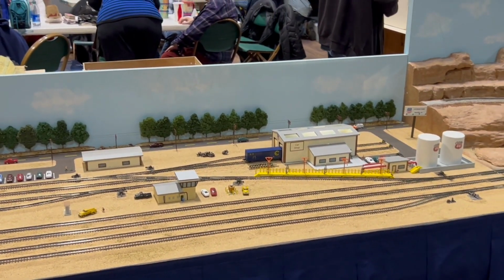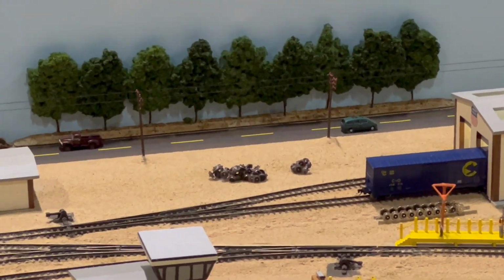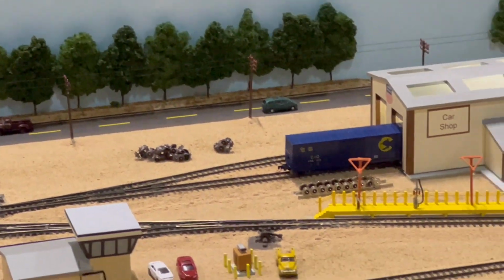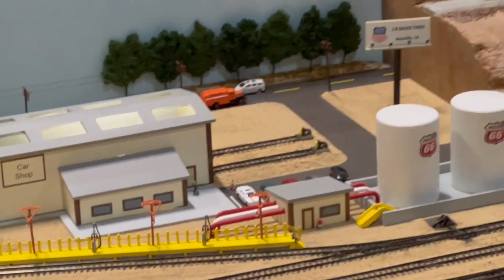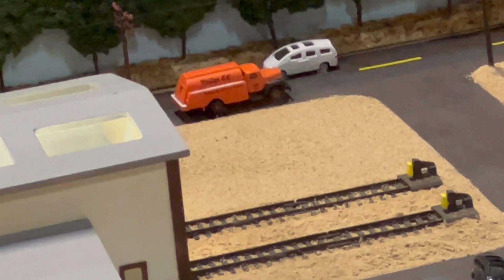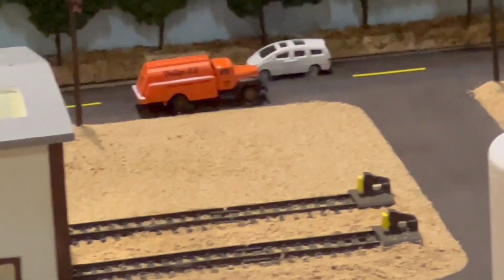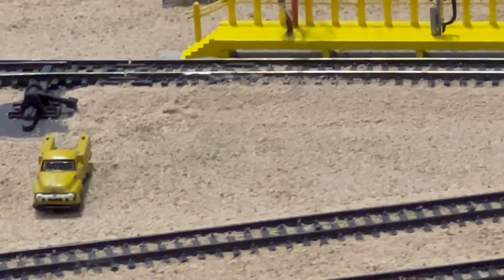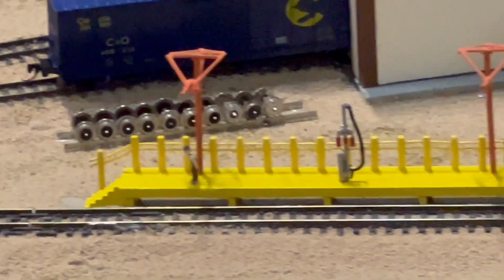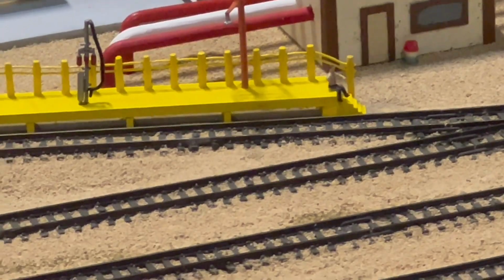And I think we found the pile of wheels, which are right there. I want to say that orange truck is the Phillips. That is the Phillips 66 truck. I can see it. Look. See it? Phillips 66. 2 men on a fueling station. I think that's right here. But that's one man. The other one's sitting right there on the other end.